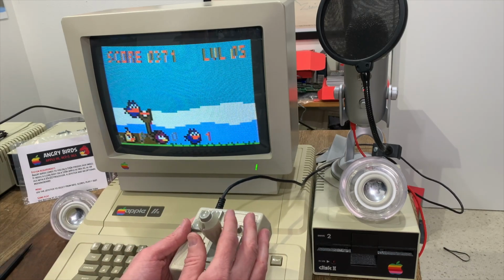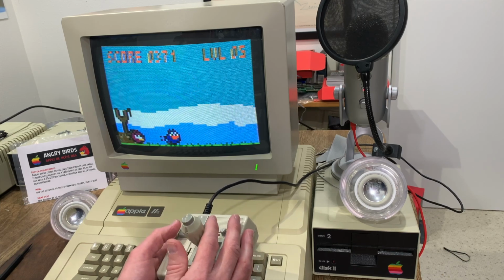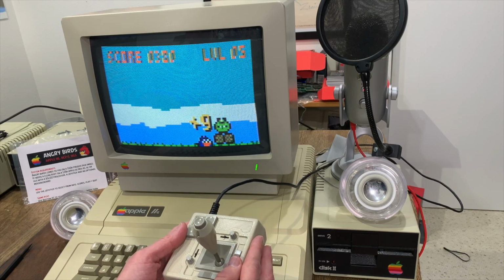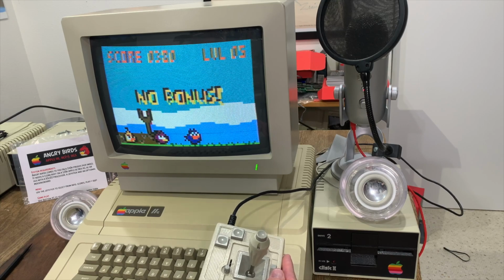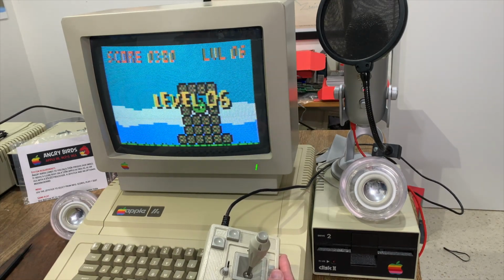Okay, plus 36 for that guy. Okay, now I'm down to a blue one, so I'm kind of running out of birds here. Not far enough. Alright, you can see this is a tough game. You gotta work hard if you want to get rid of the pigs. And my birds just don't seem to be at it.